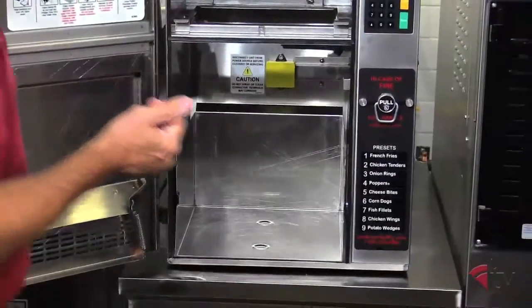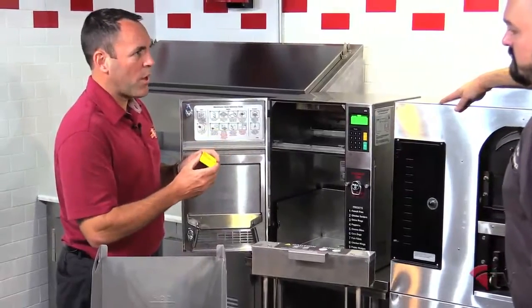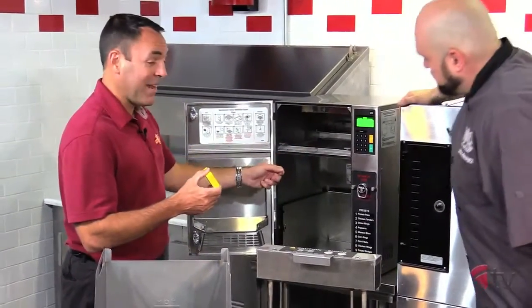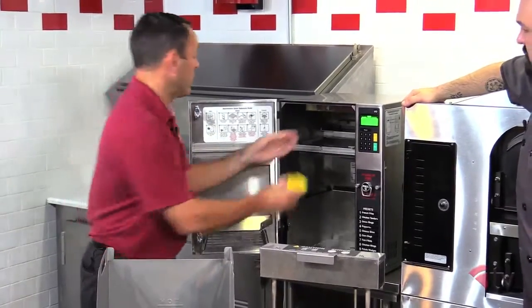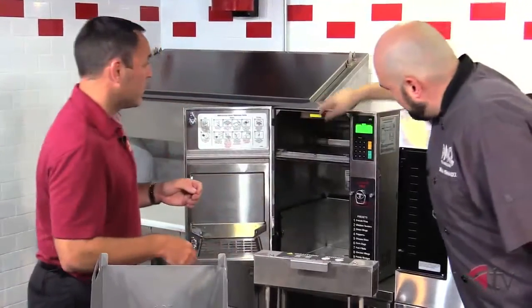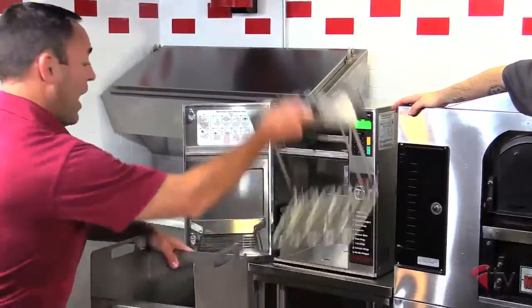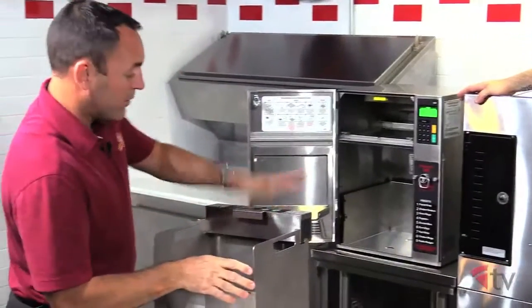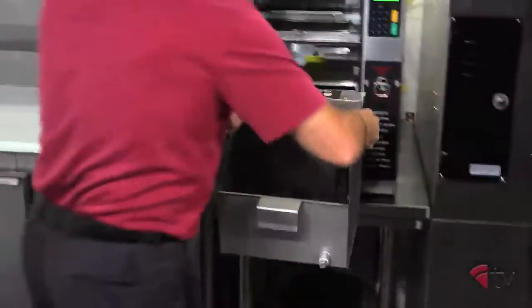That's actually very good. One thing we're going to take off is this unit here, and I'll show you a little bit more in-depth on this. This is a cover for the electrical piece so that when you're inside cleaning the interiors, you don't get any kind of cleaning solution on the electrical connections. Keep that right up there for convenience. Yeah, very convenient. Next step. Then we're going to start putting the actual frying hardware, the heart of the unit together. The element sits right inside the tank - you're driving all your heat right into the oil. Very efficient.